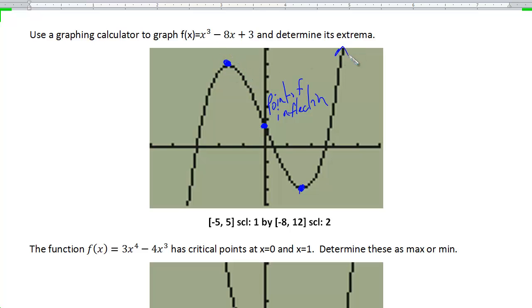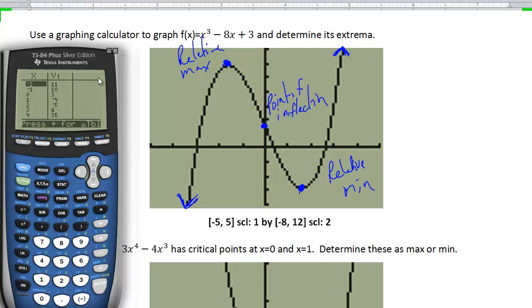Well, since my graph here continues to extend upwards indefinitely towards infinity, this would be a relative maximum. And this low point here, this minimum, again, since my graph continues towards negative infinity here, would be a relative minimum. It's not the absolute minimum or maximum because your graph does continue up further towards positive infinity, and towards negative infinity. So these are considered relative max and min.